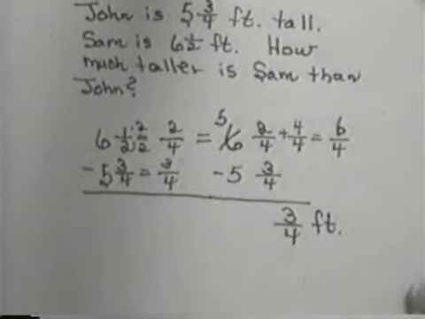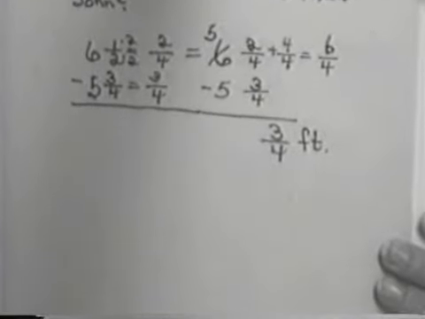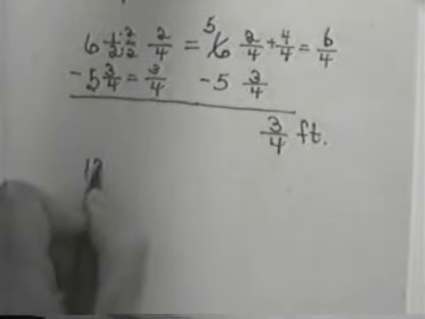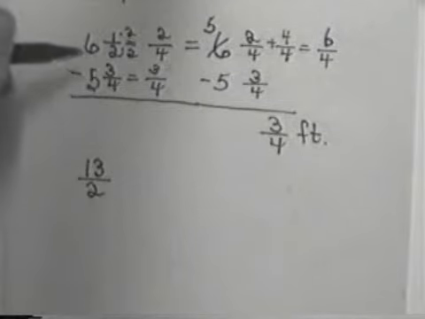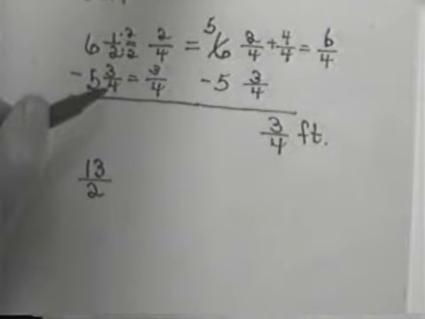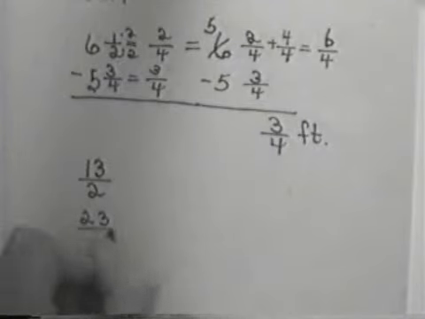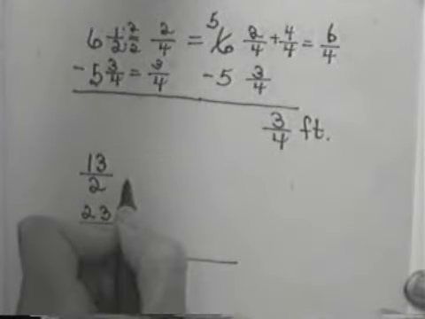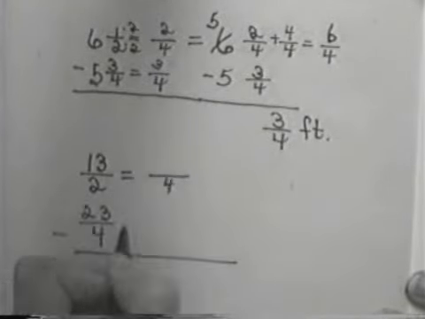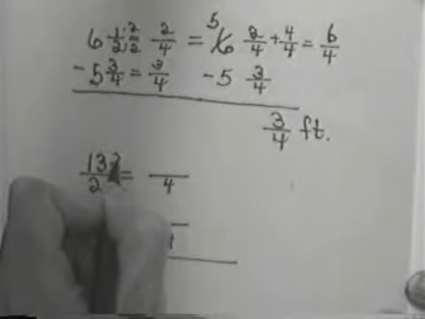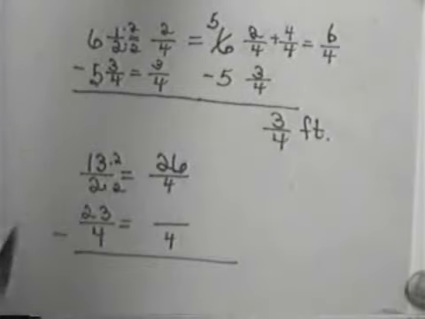Now if you wanted to use the improper fractions, we'll go ahead and do it with improper fractions. We would take the 6 1/2 and make it 13 halves. 2 times 6 is 12, plus 1 is 13. The 5 3/4, we'd make improper. 4 times 5 is 20, plus 3 is 23 4s. And get our common denominator here, which will still be 4. So we'd multiply by 2, we'd have 26 4s.